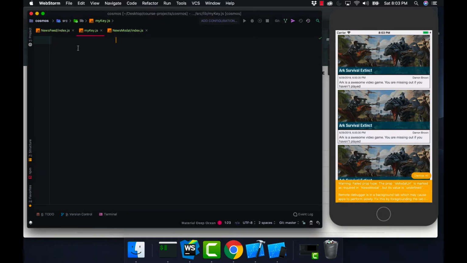And all we're going to do in this file is type in export const mykey, set that equal to parentheses, and just paste in your key. All right.